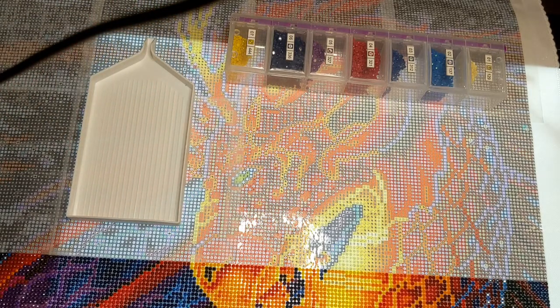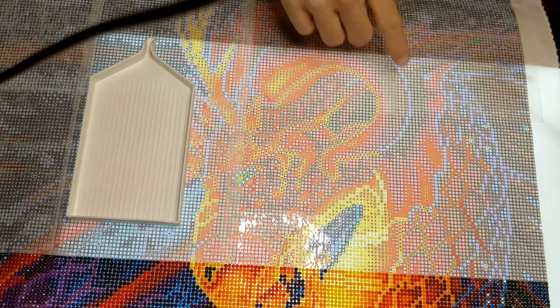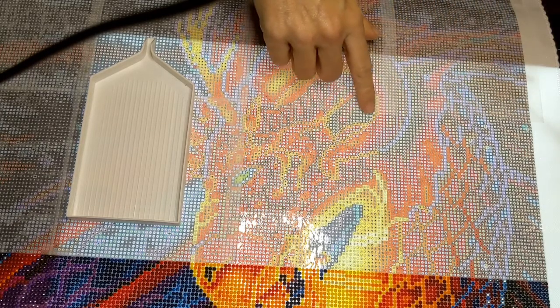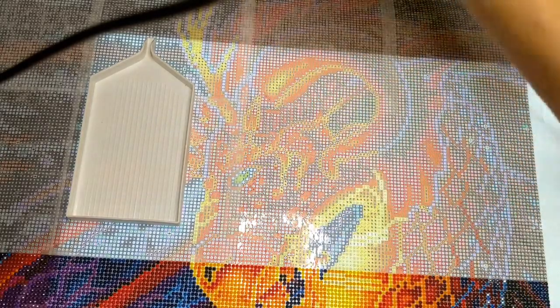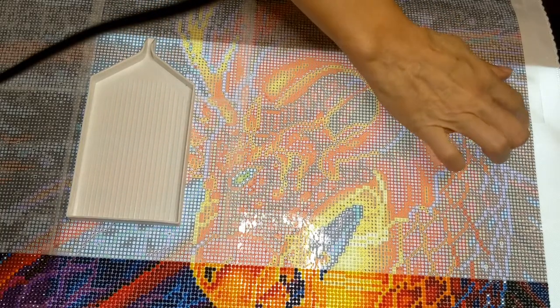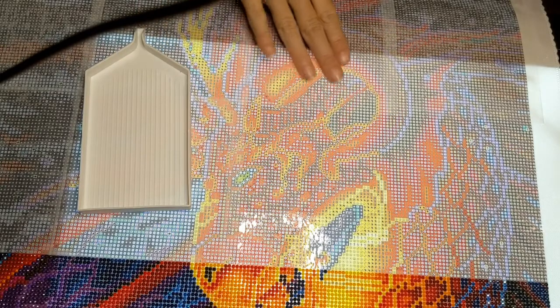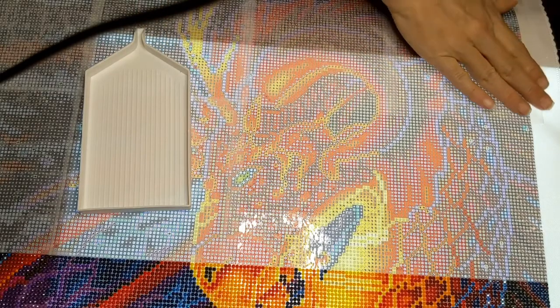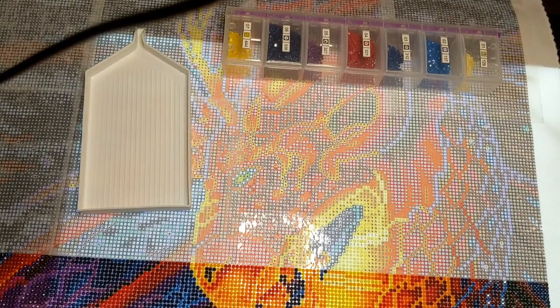So, as soon as I get everything set up here, the area I'm going to be working on, I took off some of these, two of these square parchment papers. So the area I'll be working on is right here. And it does look like it's, yep, it's in screen. Okay. So let me get the first color ready.